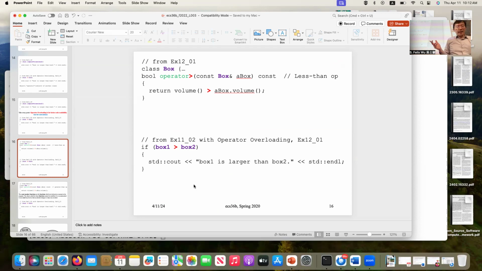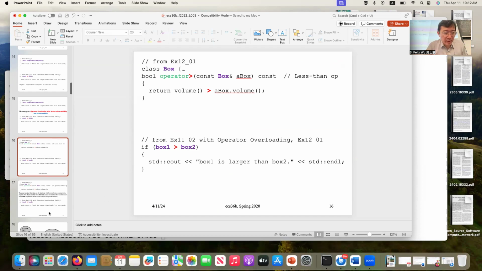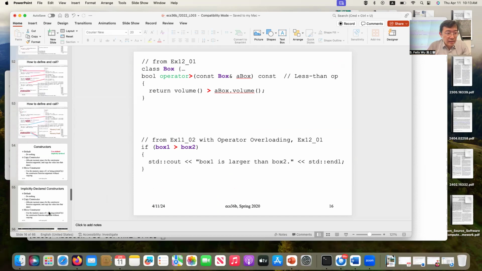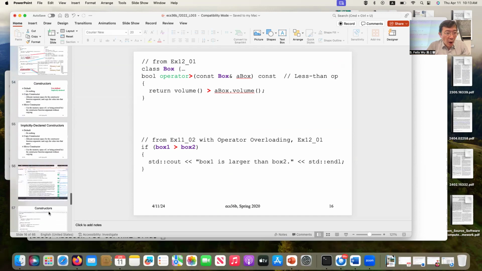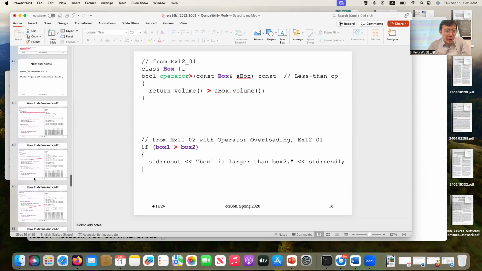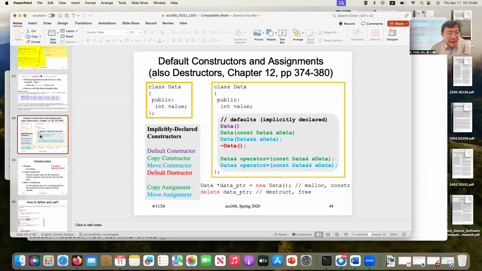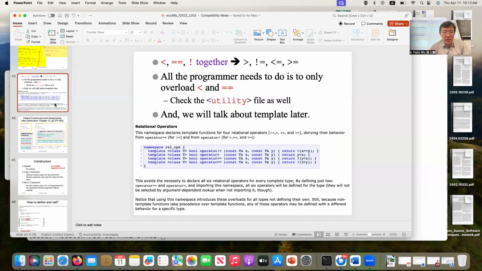Okay, so now I want to go into chapter 13 to talk about inheritance. Let me see. I just want to make sure I have finished all this. Oh, I cannot. I have to do something else. There's another thing I need to talk about, which is constructor and destructor. I thought I forgot something in chapter 12, constructor and destructor. So we just finished this utility, you heard me saying the utility and how to use the template.